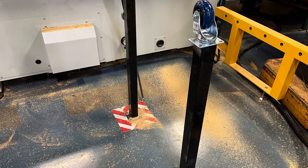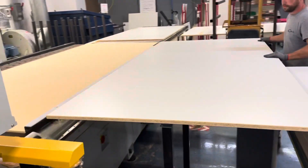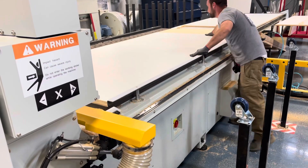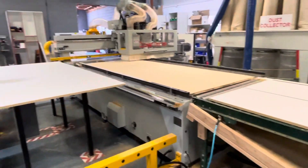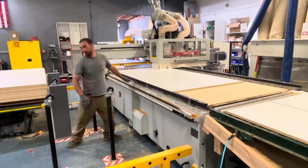These simple parts make it nice and easy to handle the product. You can see my guy here loading a four by eight sheet of material — slides it right on, slides across the top of the fence posts and into position with no effort. When the machine's done, it pushes the parts off the table and he loads another sheet on, and we're back to running parts again in no time flat.